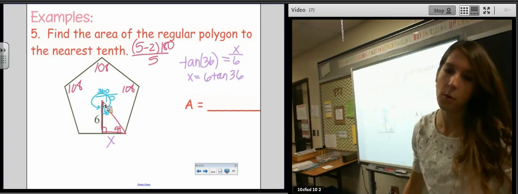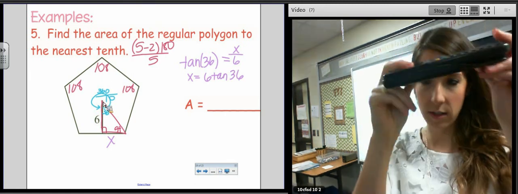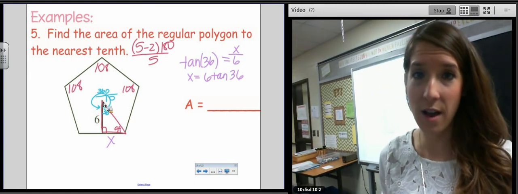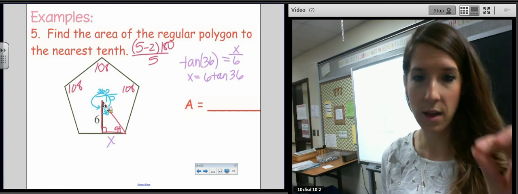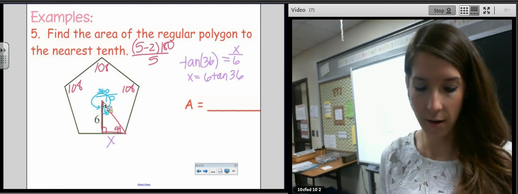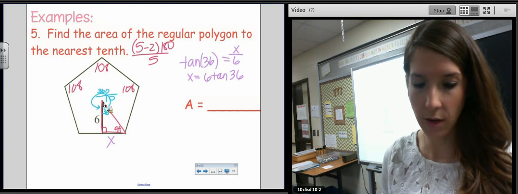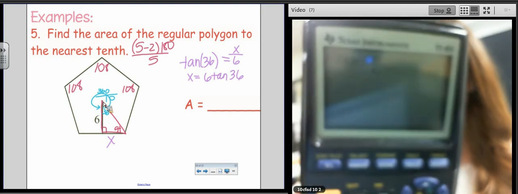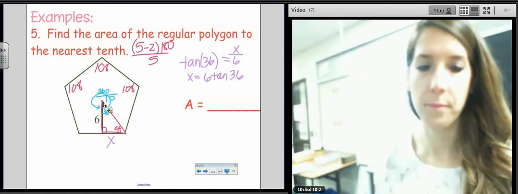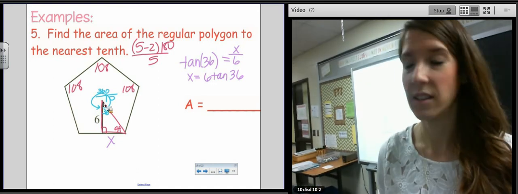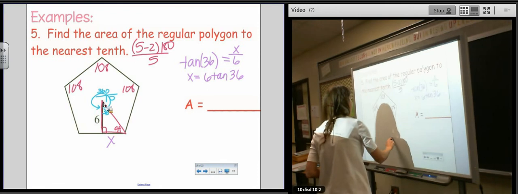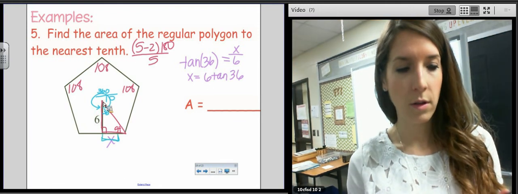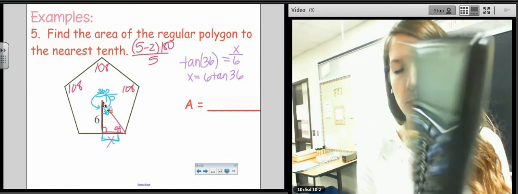The next part is really important. I need you to get your calculator out and hold it. Hold your calculator with me. Hold it. Because I want to make sure we are not rounding as we go. We are not rounding as we go. So, everyone go to your calculator and type 6 tan 36. You should get 4.35. What did we just find? We just found half of a side. So I want everyone right now to do times 2. There's our whole side. 8.7 blah blah blah.